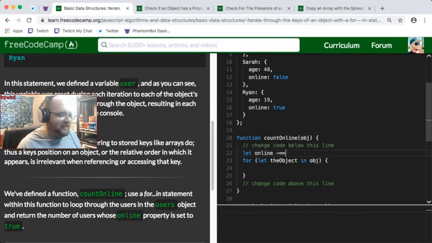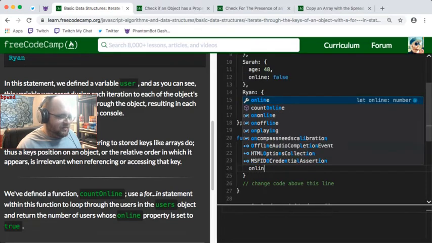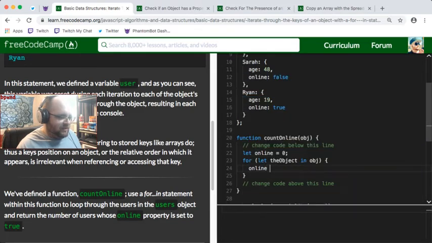Let online equal 0, and online plus equals, and we're going to test if he's online or not.